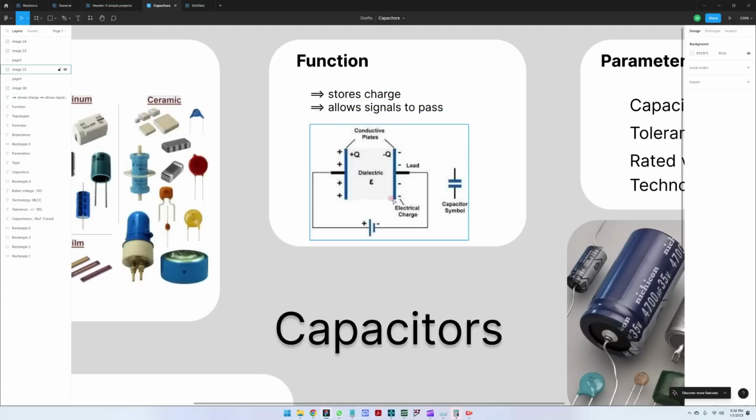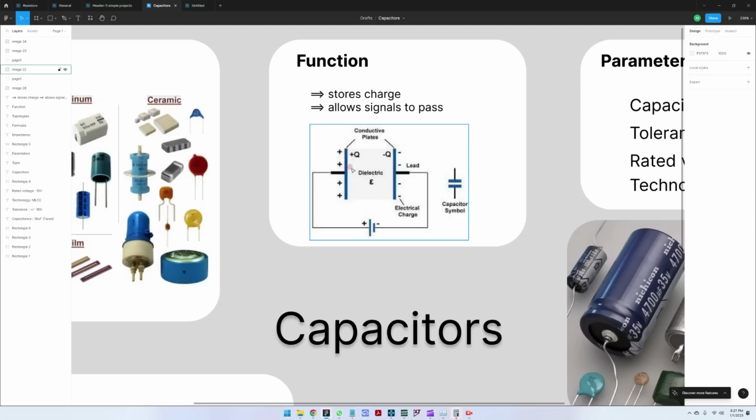Regarding the AC behavior for a capacitor, for example here we would have a signal source. It could be even an audio source from an iPad or any audio signals.